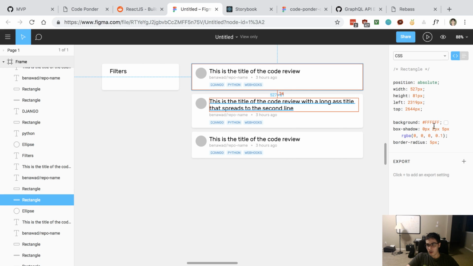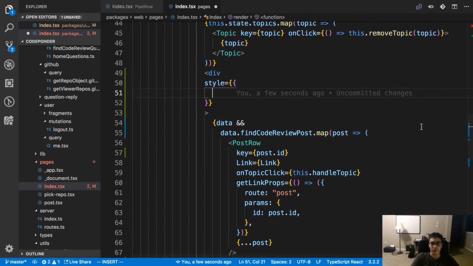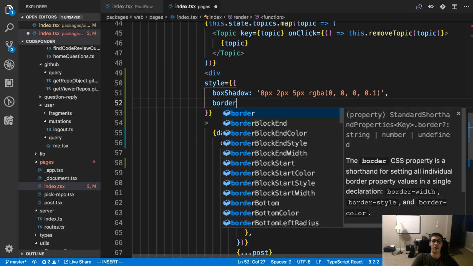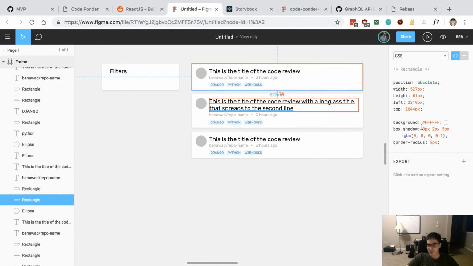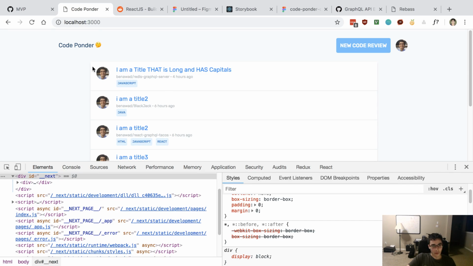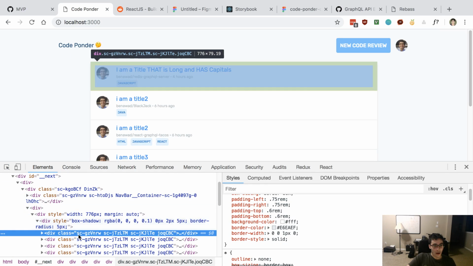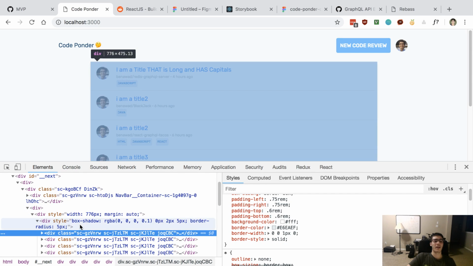There we go. Let's grab the box shadow. And then also border radius. I think it was 5 pixels. Yeah. And so my hope with this is that we get like, okay, this is rounded, this one's pointy. So I think that's going to be a problem.